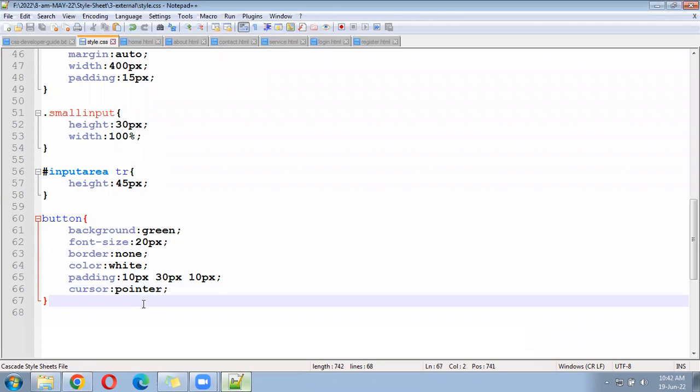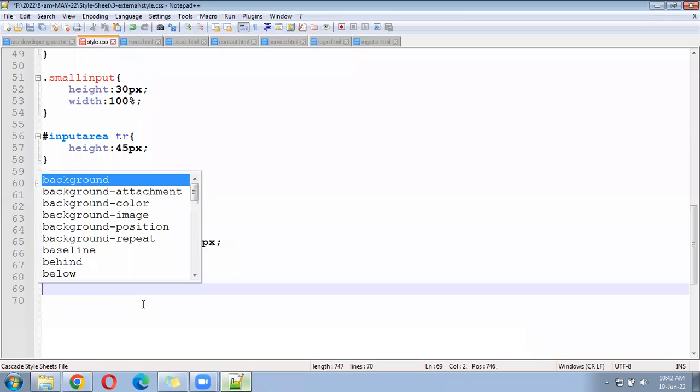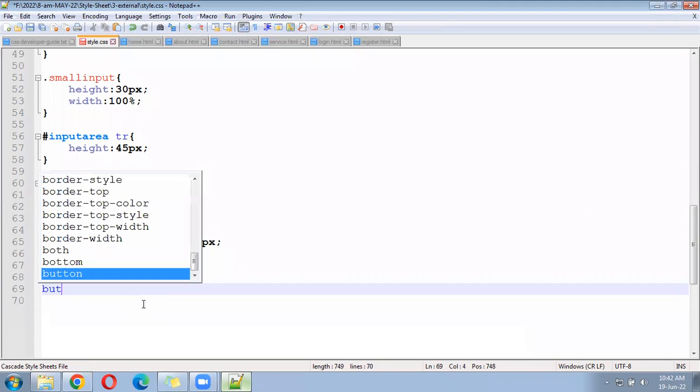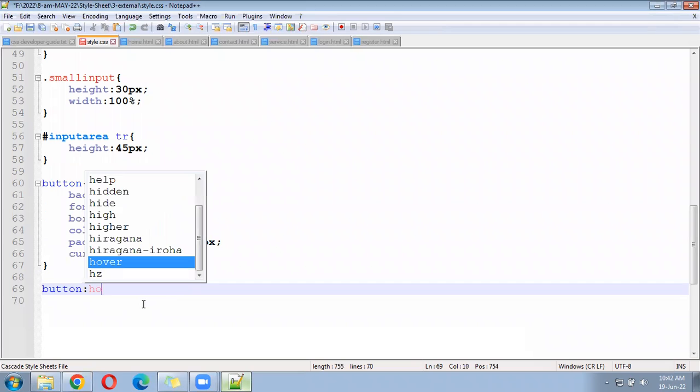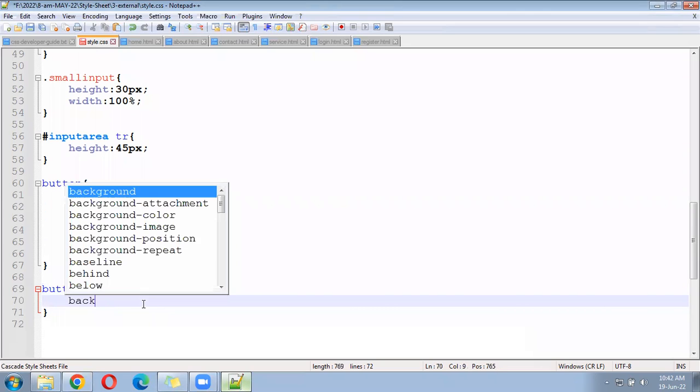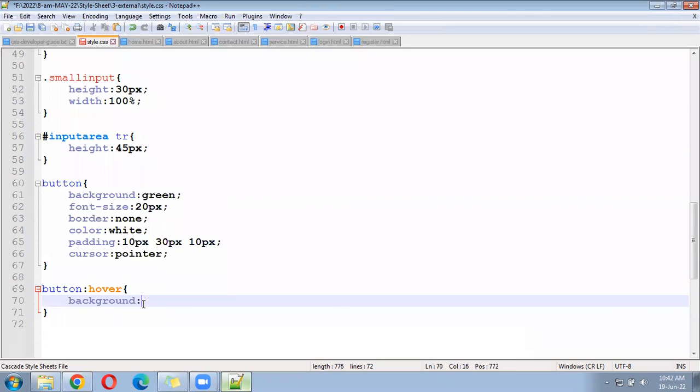You can apply one hover effect. Button colon hover. Once the mouse touches the button, the color will change. Let it be white only. Background will change to red color. Background will be red.